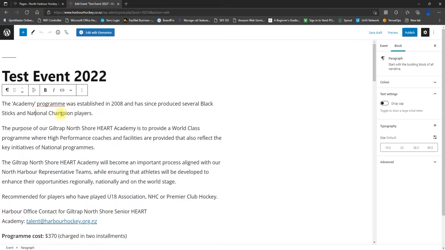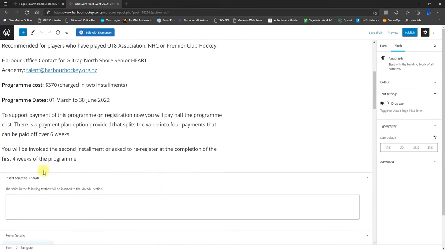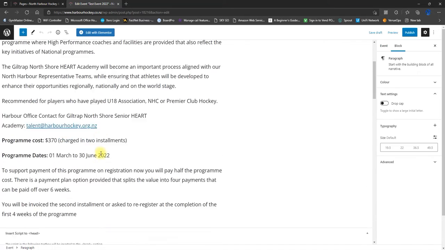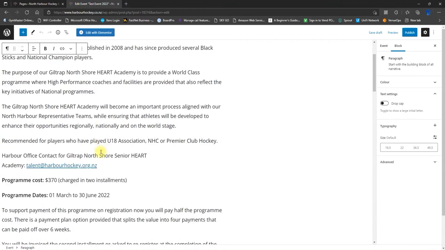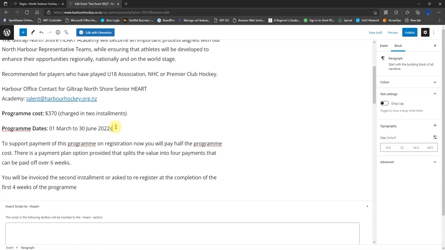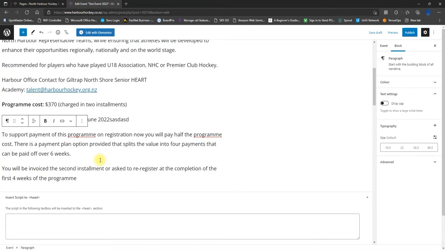So we have to enter text in these formatted blocks. You can still bold it, you can still put it in points, you can still do the normal things that you need to do, and you just write as per usual. Nothing particularly complex about it.